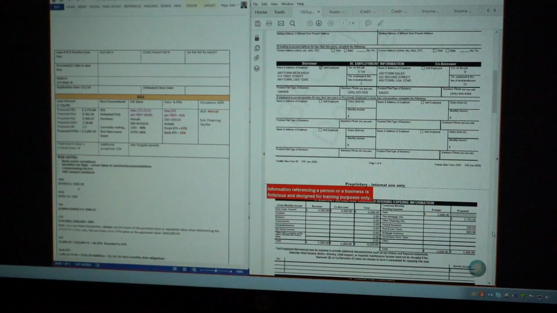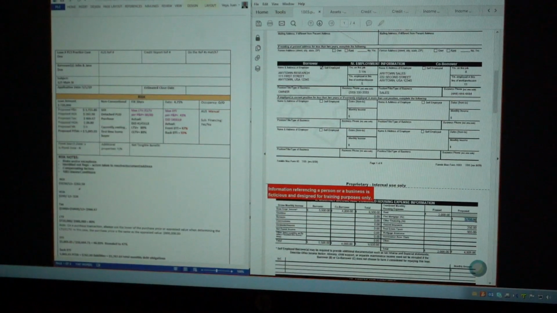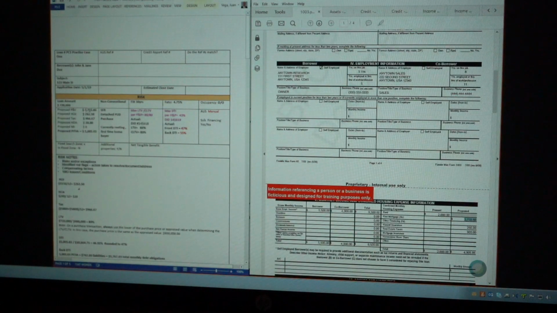With regards to your proposed P&I, as soon as I see that, that's question number 1 on your test. Question number 1 is what is your principal and interest? The proposed is right here, $3,755.86. I go ahead and write it up immediately. If I forget, I'll put it in my Ricado.